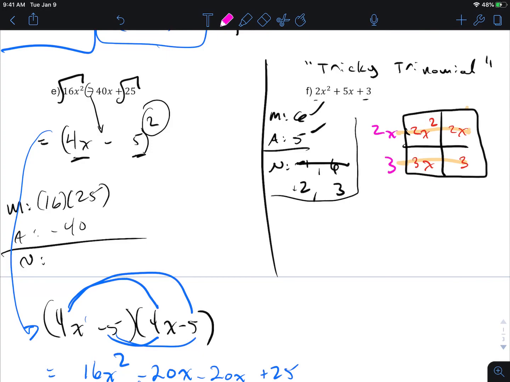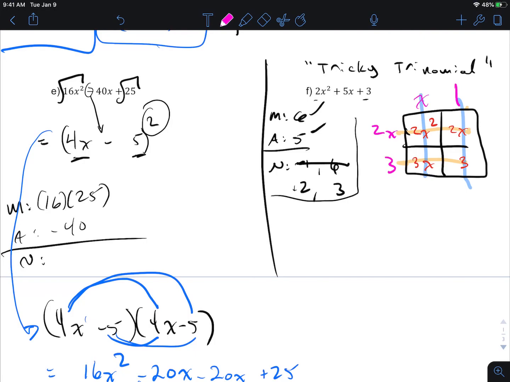Aiden, what's common here? Come on. What goes there? You got 2x. What's common on the blue? Yeah, 2x. Right here? Can you take a 2 out of 3? But now I'm just left. Can't take 2 out of 3, right? So just x. Whatever the greatest common factor is, that's a combination of the number and the variable. With the 2x and the 3, not a lot going on there besides 1.